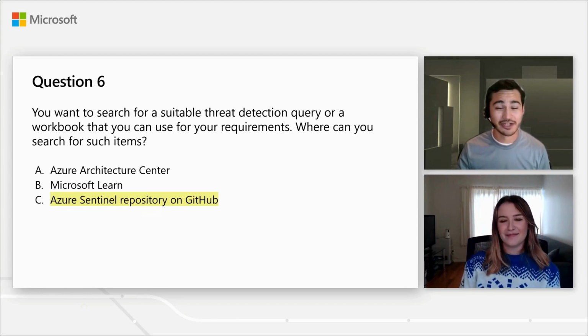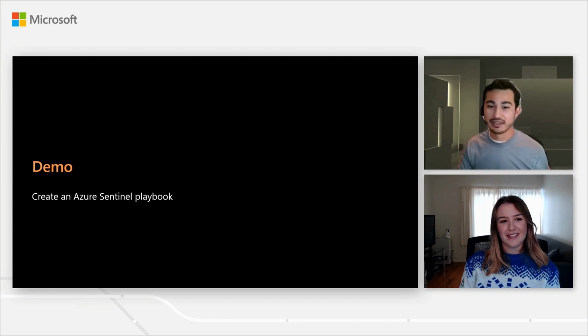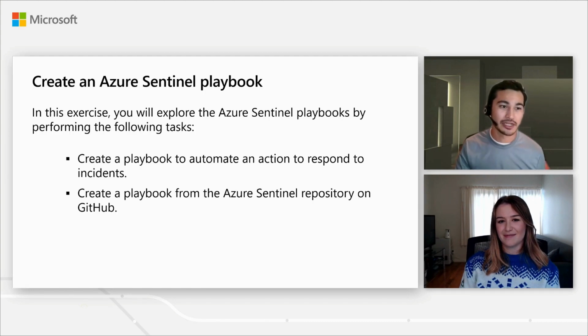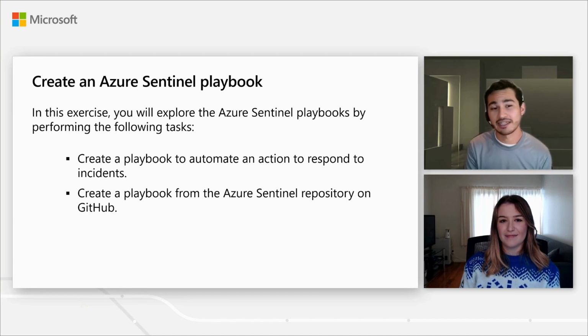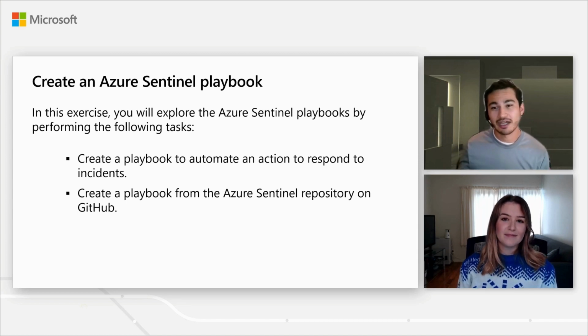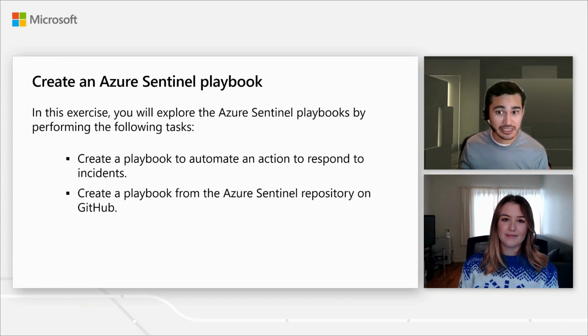So I think it's time for another demo. And within this demo, I want to talk to y'all about creating an Azure Sentinel playbook. So I'm going to talk through creating a playbook, and then also Sarah already talked about how you can create it using the GitHub repository. Whenever you're thinking, I need some SOAR in my SOC or using Sentinel, I always recommend starting from the playbooks folder within that Sentinel community and looking if there's already a template there, because there's probably a great one for you to use completely or to tweak just a little bit.